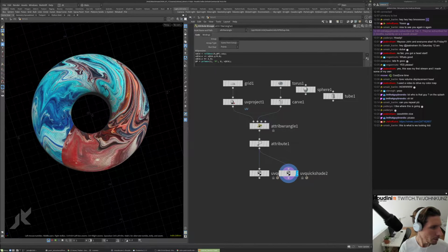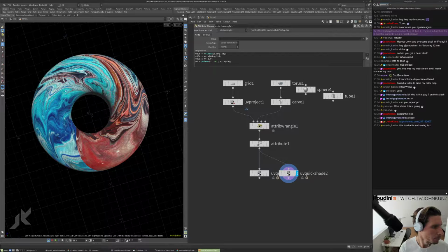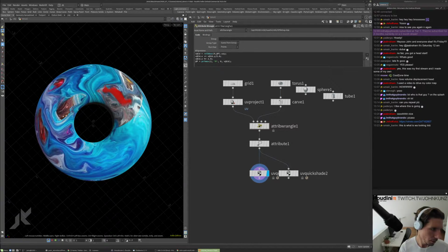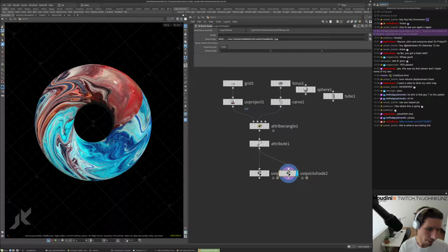This is pretty cool here with the duality, like a bit of a yin yang situation. Let's see, we have this. I think this one's working better. Save this scene again.